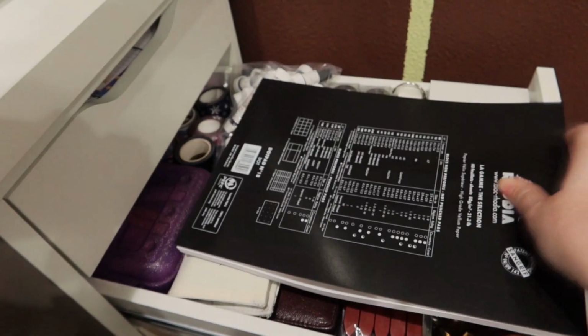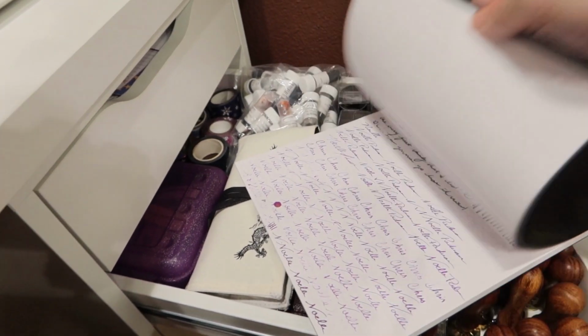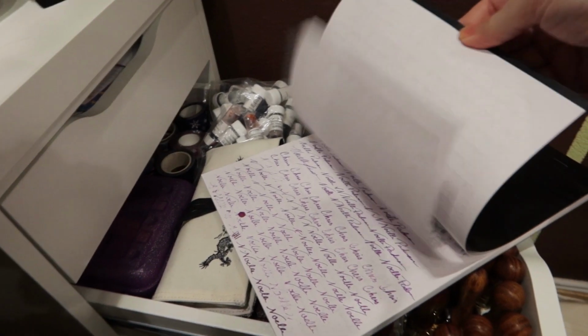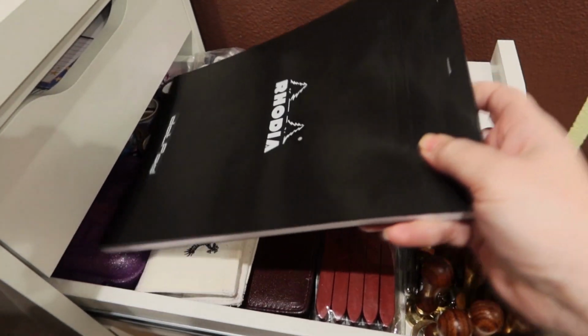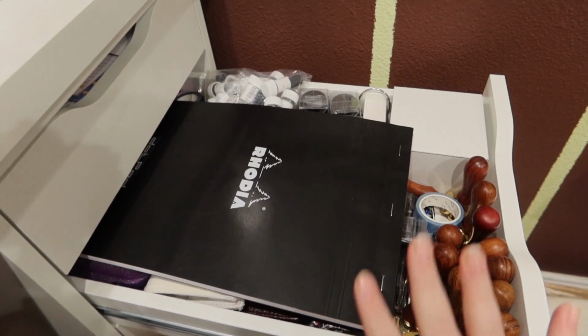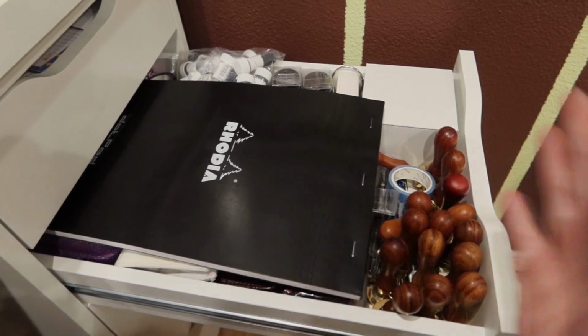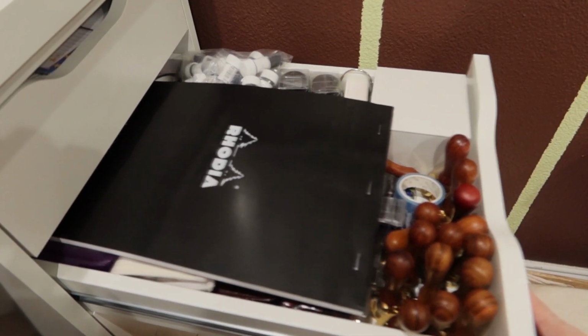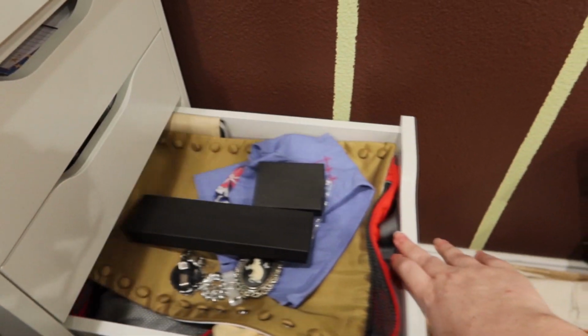And this is a sketch pad for practicing my fountain pen use. I did do this for a while. This was also part of my pandemic learn-calligraphy situation. I really do want to do this, but I'm not getting any better at it. So, yeah, anyway. Okay, drawer 3.